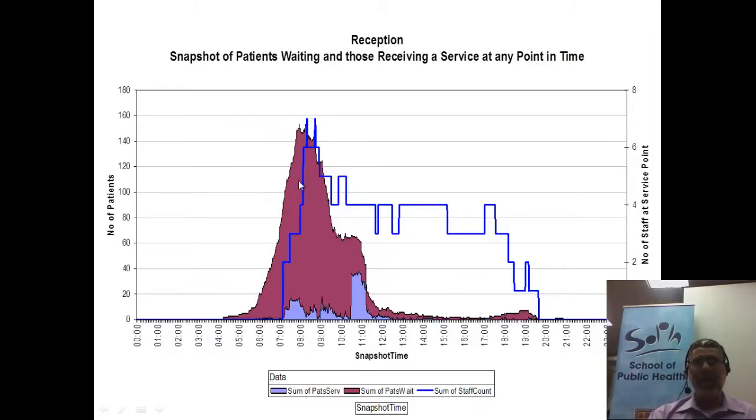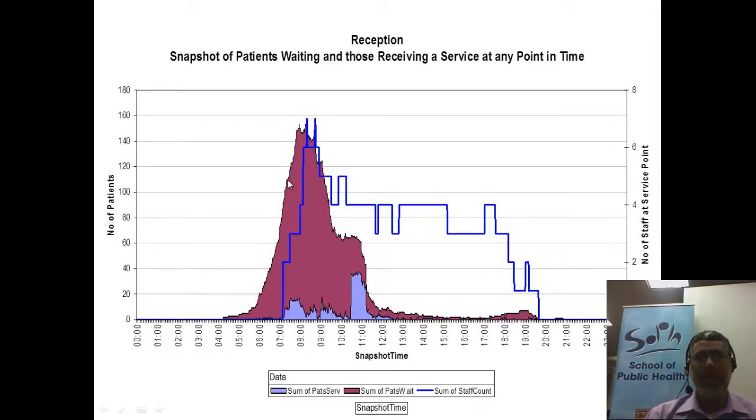And the blue here, and although there's initially 2, 3, then rapidly 6 staff, you can see they're attending to up to between about 10 patients there and then about 17, 18 patients there. And this is because they attend to more patients at a time as they take batches of folders and go and pull out batches of patient cards and then go and collect their folders. So you can see they're super efficient in doing that, and they rapidly bring down the mountain such that by 12 o'clock the mountain of patients has been more or less attended to, with a huge burst of extra efficiency around about 11 to finally get that hump down.